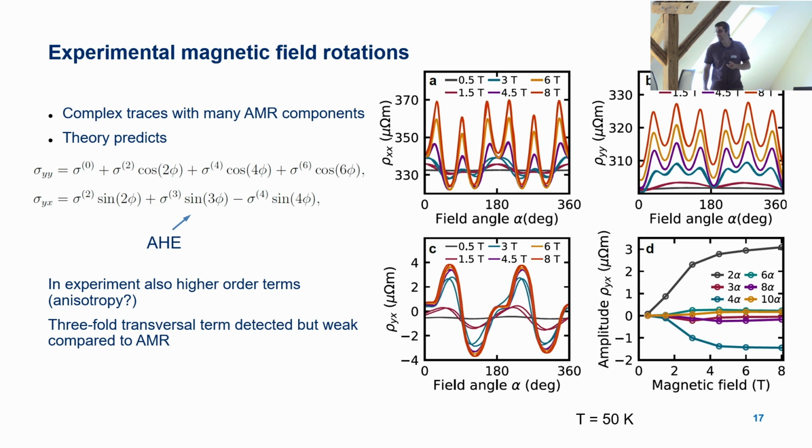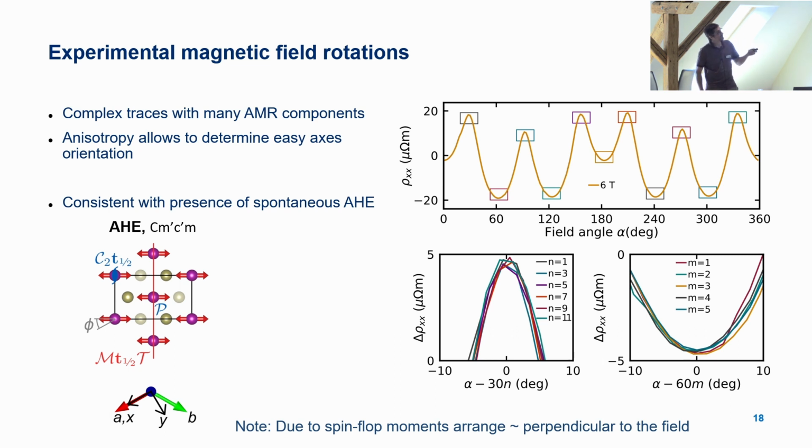Nevertheless, it helps us to understand why we can have a spontaneous response in the magnetotransport, because we understand from this variation of the signal. I show here in detail one of the curves of the longitudinal resistivity, where we see clearly that the minima are always wider than the maxima. And from that we can conclude that for this field orientation, our system is in its easy axis orientation. And we know that the easy axis orientation corresponds to the one scenario where the anomalous Hall effect is allowed. This is distinguishing this material from ruthenium dioxide, I would say, where you need the field to allow the anomalous Hall response. Here we can have the anomalous Hall response also in absence of a magnetic field, which explains the observed spontaneous Hall signal.